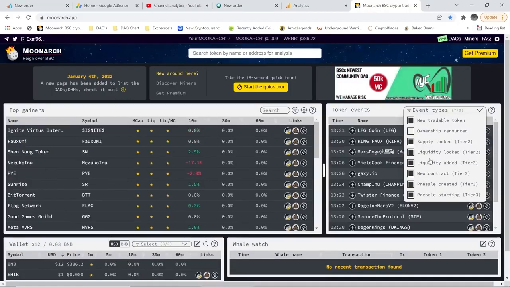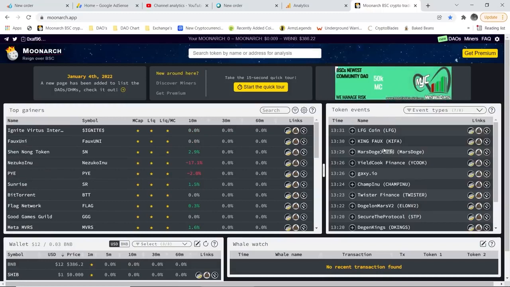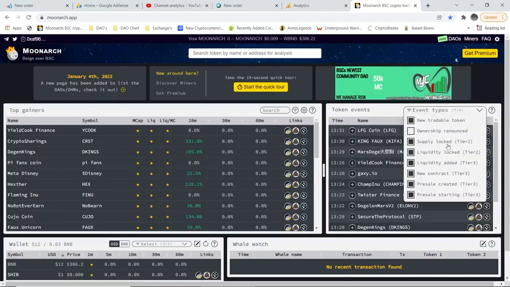They have a lot of good features that you could filter through in this column to allow you to target a new token that's just been released and have a good chance of it being a profitable trade by determining what they have on the token, how long the supply is locked for, how long the liquidity is locked for, and things like ownership renounced and stuff like that.